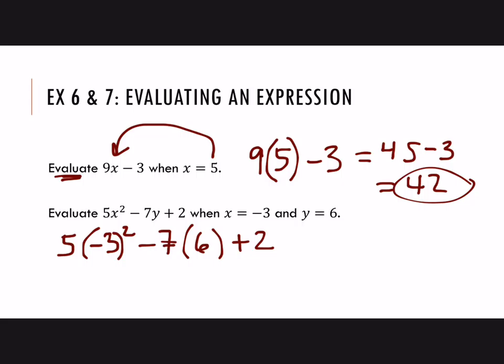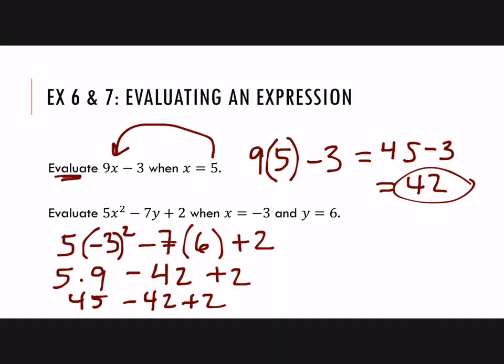And then order of operations, we should do exponents first. So negative 3, that quantity squared is positive 9. Okay, negative 7 times 6 is negative 42 plus 2. Okay, I guess I skipped ahead with order of operations there. Doesn't make a difference since I won't do this subtraction till after I've done both multiplications anyway. Okay, so I should have done 45 first, then made that 42. Okay, so 45 minus 42 is 3, plus 2 equals 5.